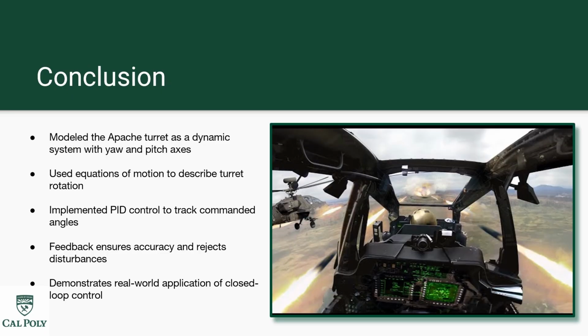In conclusion, the project showed that the Apache turret operates as a fully controlled dynamic system. By modeling its yaw and pitch axes with the standard equations of motion, we demonstrated how the turret responds to the actuator torque and external disturbances. Using a PID controller with continuous feedback, the system can correct any errors to stabilize the turret and accurately follow the command angle.